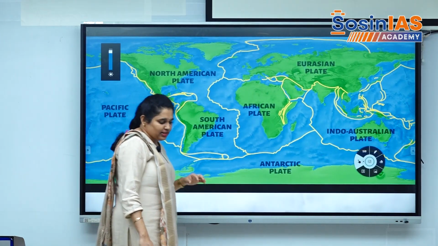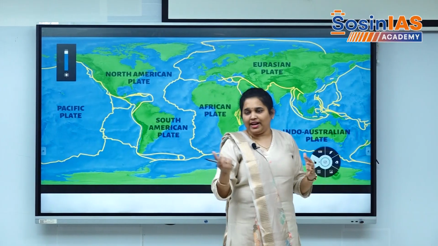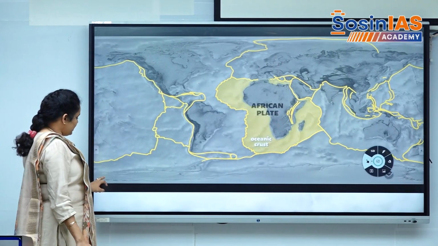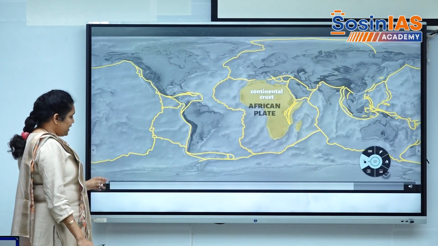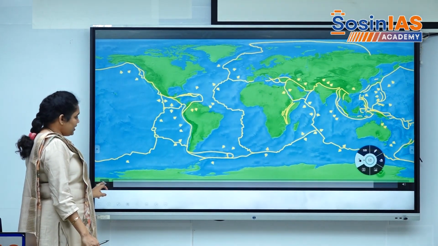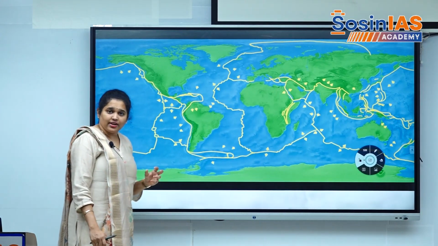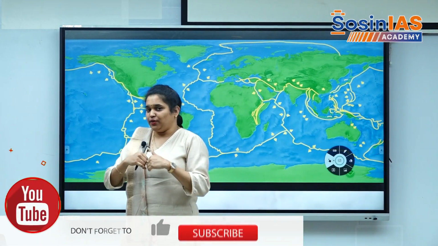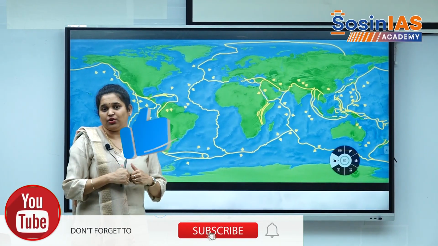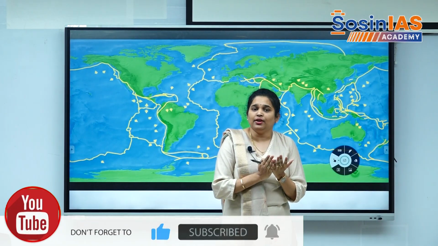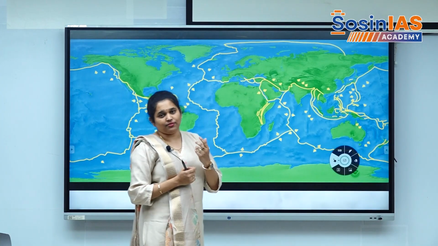Plate tectonics theory further states that all the plates that you see here have different interactions. Observe the African plate, which has continental crust and oceanic crust, and each of these plates has some interactions. What are those interactions? In a certain area, the plates are diverging, meaning they are separating, and in another area they are converging, meaning the crust is getting destroyed. In a few areas the plates are neither converging nor diverging; instead they are sliding against each other, showing the transform nature.